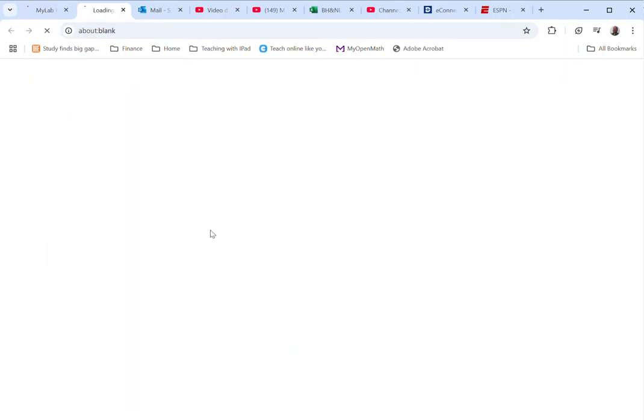Let's go ahead and click on eText. Of course, that's your textbook. It does take a little bit of time to load. Also, when you're doing your homework, you'll be able to easily get to the section for which you're doing homework. But this is how you can go straight into the book.